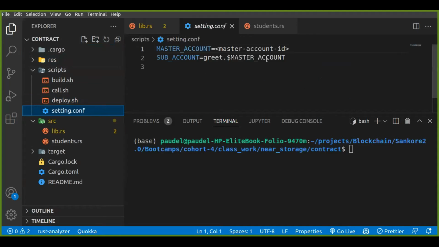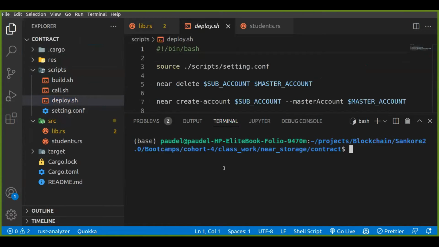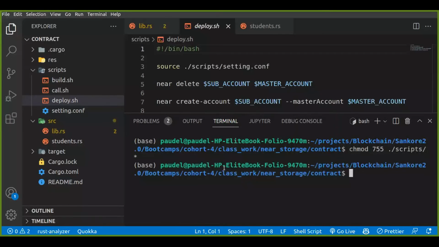Then in our settings config, let's make use of C4 Sankore, the wallet address we just created the other day. Then it will create a sub account, so it will just default to all that. Let me first give some permission to this folder to execute the files in it as script files. That should do the magic.